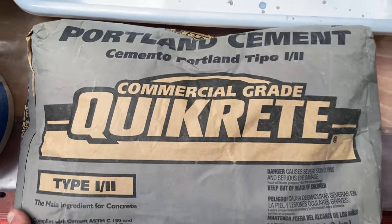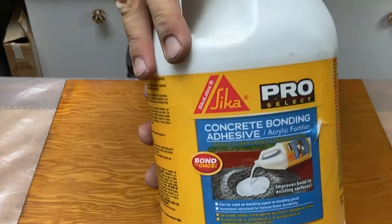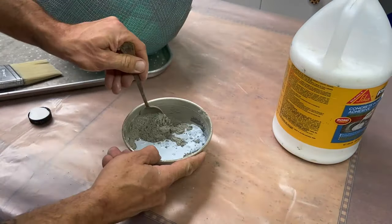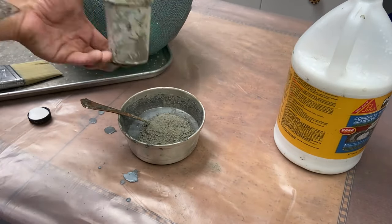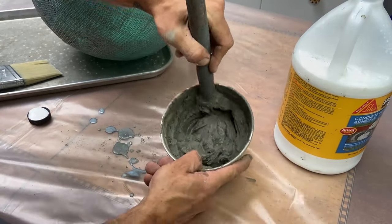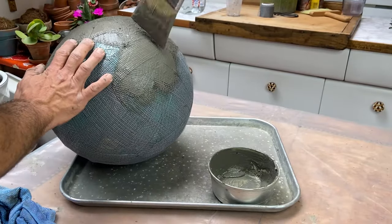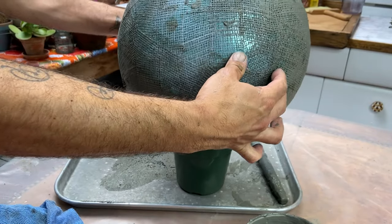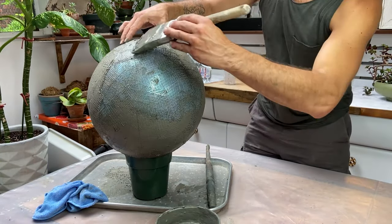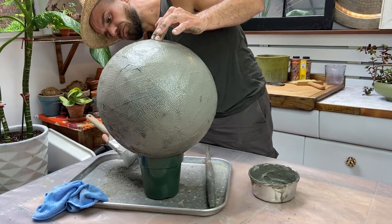I'm using Portland cement — cement is concrete without sand and other things — and we're going to make a slurry first. This is Portland cement and concrete bonding adhesive, which is an acrylic adhesive that essentially turns your cement into a glue. It will attach itself to the fibers of your ball and then give something for the cement mixture to attach to once it's dry. Mix that thoroughly until it's like a wet mushy mud that almost holds form if you press your finger in it. I painted it on with a paintbrush, setting it on some sort of pot, getting a thick layer so you see none of the threads of the cement tape.